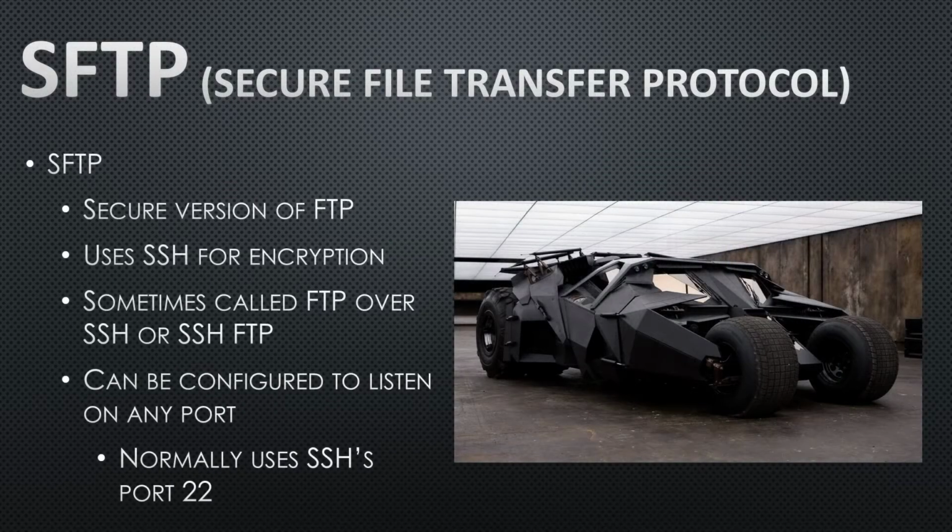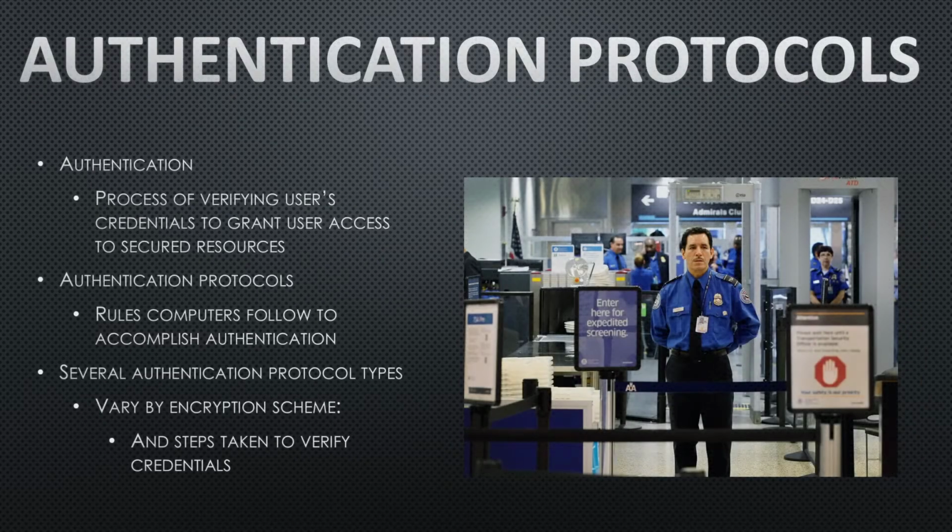Okay. You might have heard of FTP. It's like a file server. You can download files. Well, SFTP is just a secure version. It uses SSH, so it's a combination of these protocols. We have FTP to move files from one place to another. We have SSH to secure it, to lock it down. And SFTP lives on SSH's port of 22. Okay? Combining our protocols, kind of building a whole structure here.